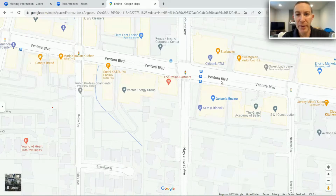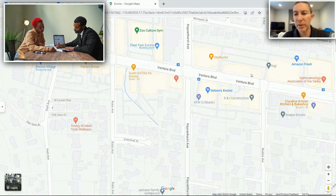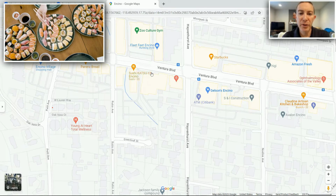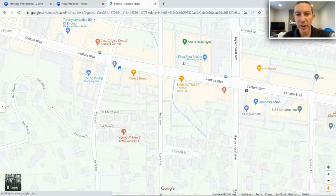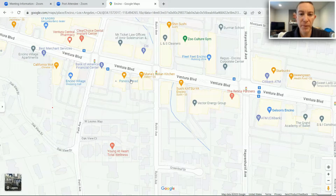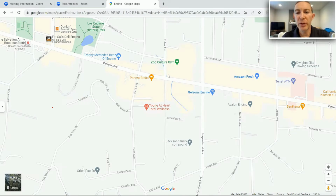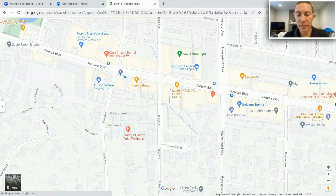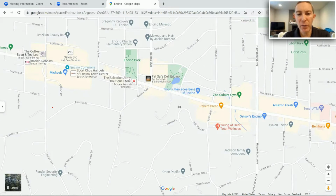And let me scroll back out. Now you also have some business centers around here, but that's a little bit more east, and we'll go there in a minute. You have Katsuya, which is a great sushi place, highly recommend. And you can see all of these shopping center areas and business parks in yellow. Those are the commercial properties. Let me zoom out. Moving a little west, this yellow section here is mainly mid-rise business park buildings.